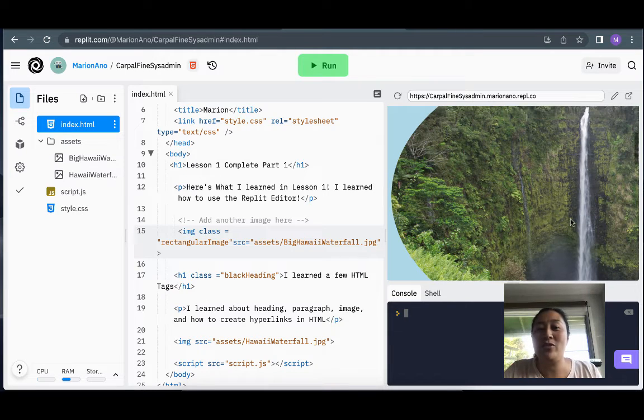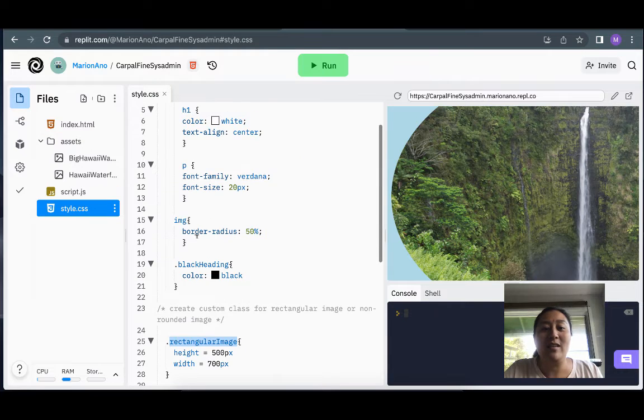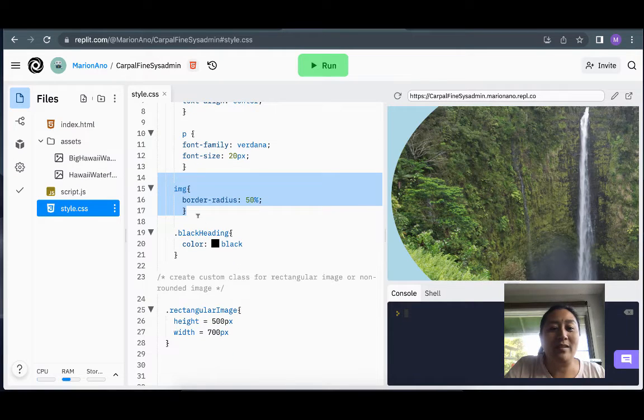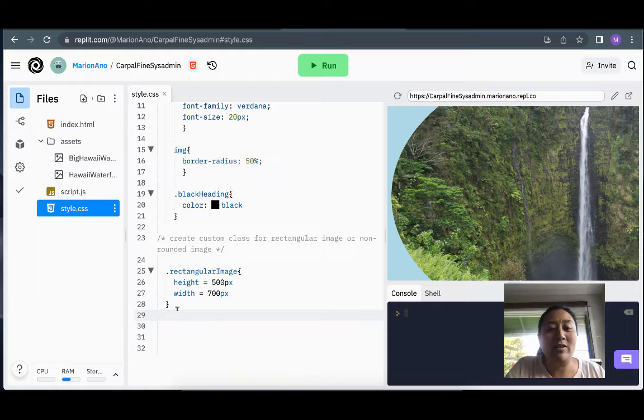Because we have an issue here right now. If we look at our CSS, that border radius is being applied to all the images. So what we're going to do is we are going to create, let's practice comments again. So create custom class for rounded images.